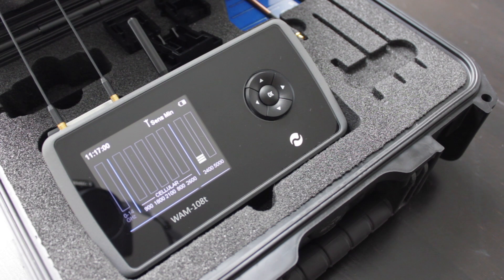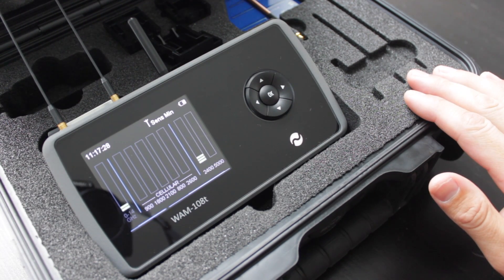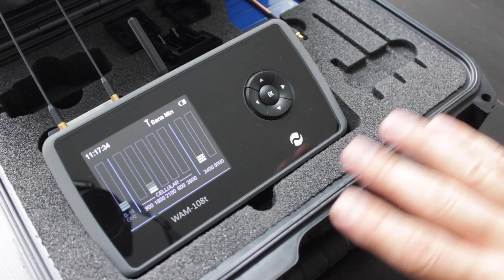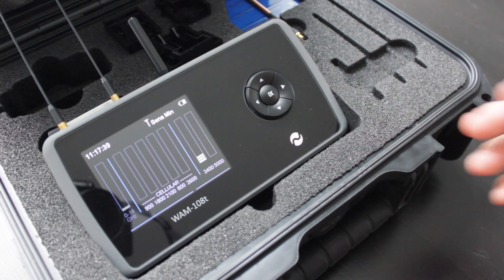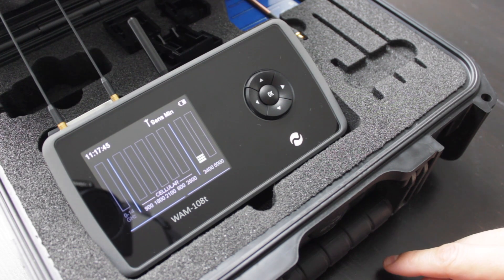It's a reliable device and my favourite. I tend to use it when I go to a sweep, about once a month, to keep my finger on the pulse. I always have this device with me — I know it works. I hope that gives you some insight as to how it works and functions. There are a few videos out there about this, including one that JJN have done which is more articulate, but I feel this was more of a practical demonstration of how you can use it.